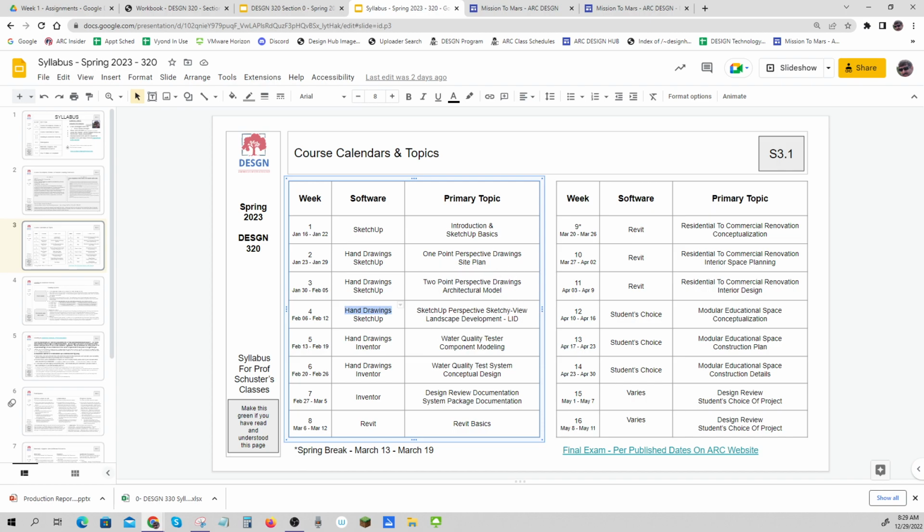Then we're going to do some mechanical work, and we'll use Inventor for that. And again, there will be some hand drawings, using some of these tools that you learned to do some sketches that will help you do your component modeling and then put those models together into a conceptual design for a system. Inventor is just made for that.